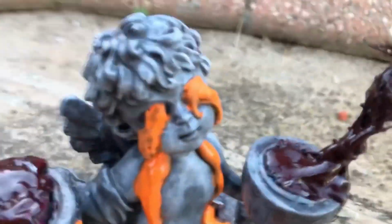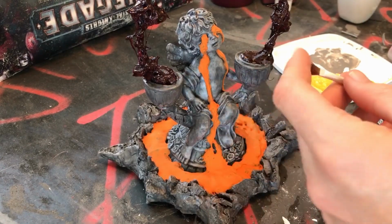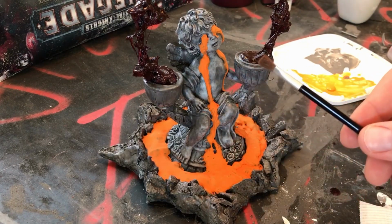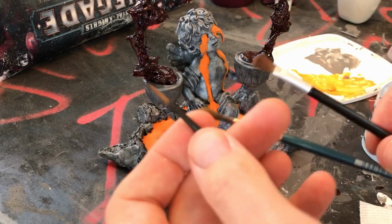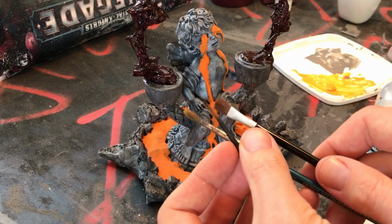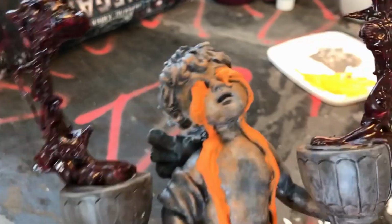Base coat of orange. No airbrushes are needed. In fact, I'm using the cheapest possible brush. I'm just going to be hitting all those areas that I knew that the light is going to hit with that orange paint. Same orange paint, just dry brushing it, building it up. This is the glow. It's this simple.